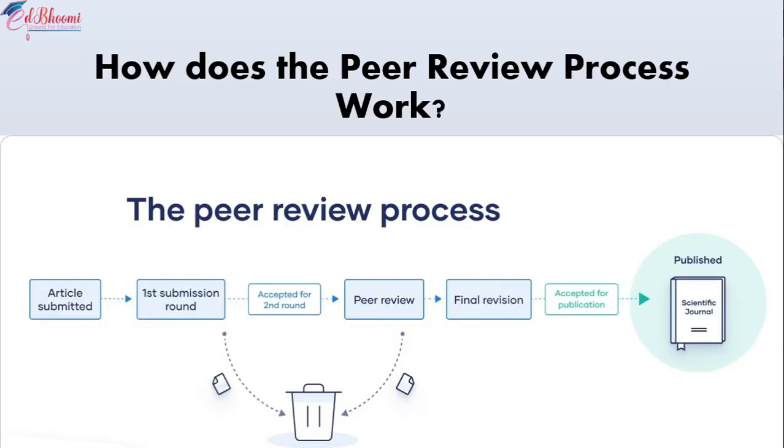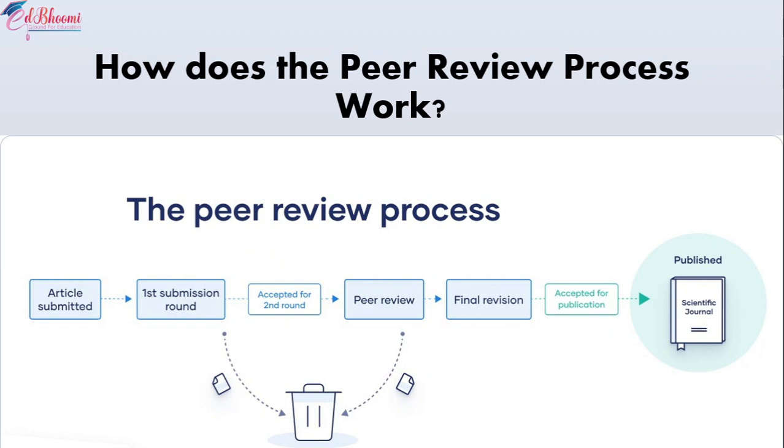Now that we understand why the peer review process is important, let's understand how this process works and what the step-by-step plan is. First, it starts with submission, where the peer review process typically begins when an author submits a research article, paper, or proposal manuscript to an academic journal or conference. Upon submission, the manuscript undergoes an initial assessment by the journal's editorial team to ensure it meets the journal's scope and formatting requirements.